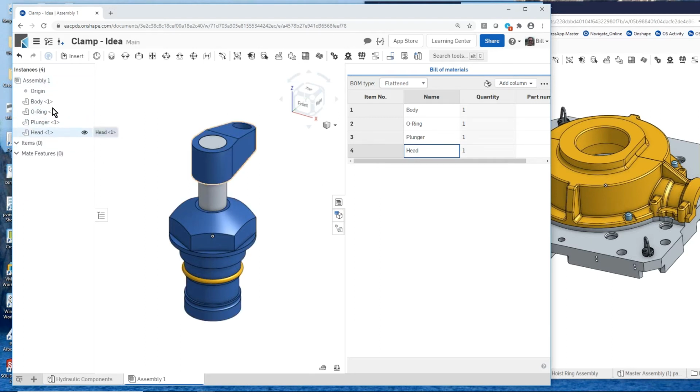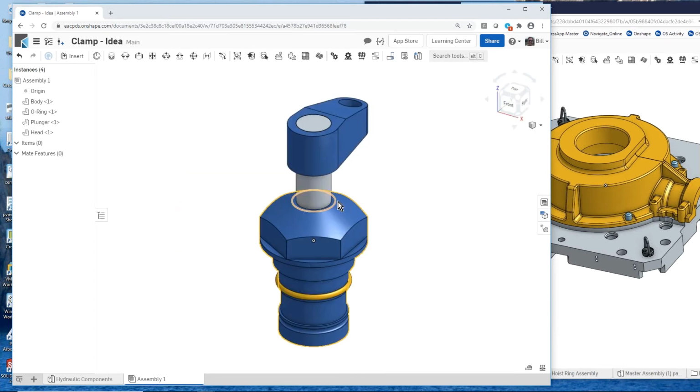You'll notice that the feature tree has changed now to an assembly tree, right? Just the listing of the components that are there. This is the exact same bill of material that we will see when and if I make a drawing for this, right? So however this is set up, that's the one. When I say import and use a bill of material, this is the one it is.